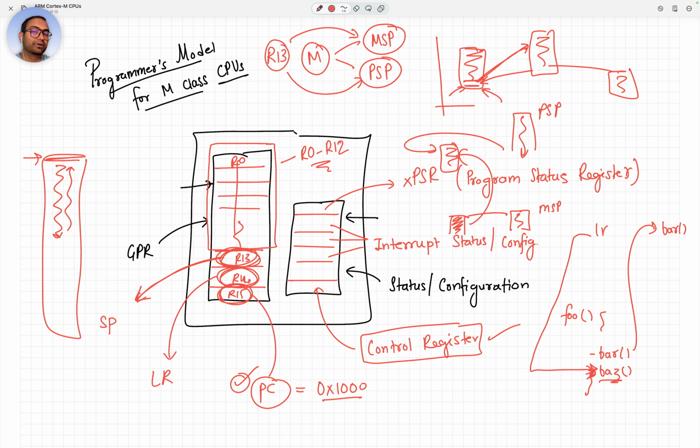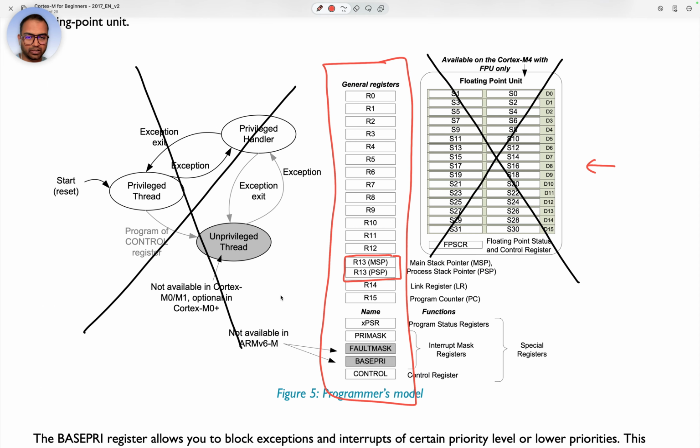The user can modify them as well, but modifying them will influence or impact the state machine of the CPU, what it was trying to do, what memory location it was trying to fetch the code from, all of that can be influenced. All right, so then we can take a look at XPSR, the status register, and the control register. So let's go ahead and do that first.